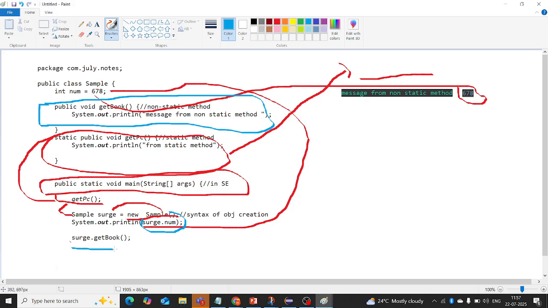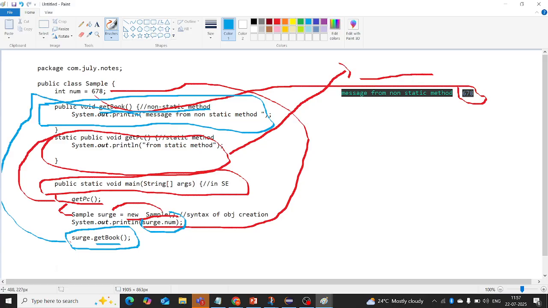Here I'm calling object dot method name. What is my method name here? GetBook. GetBook is my method name. What method? Non-static method. For that purpose, then controller will go again to this one.